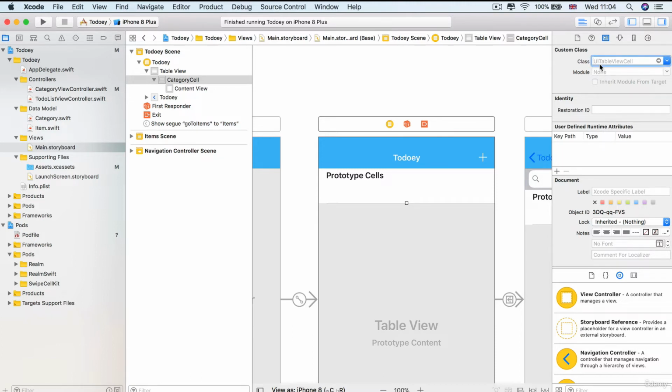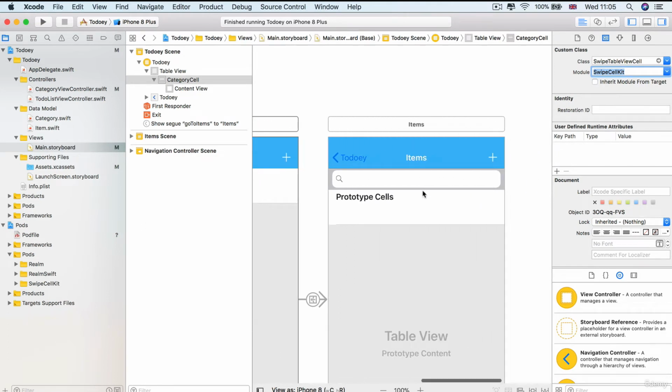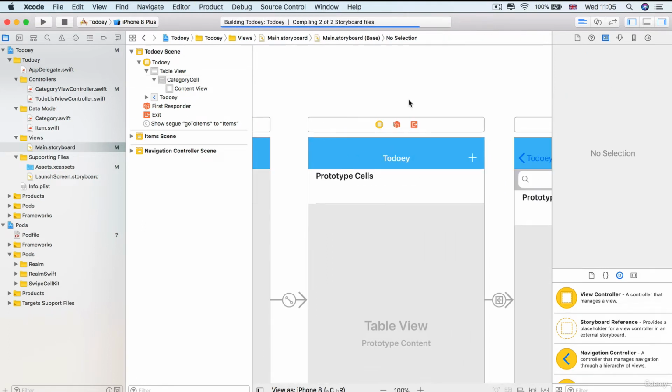So here, instead of having it as a UITableViewCell, we can say that it is a SwipeTableViewCell and hit enter. And then we're going to change the module to SwipeCellKit and hit save.